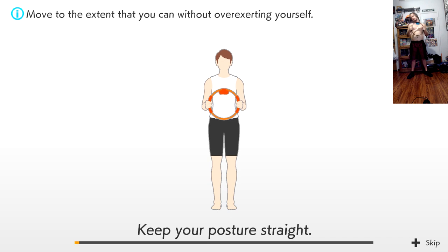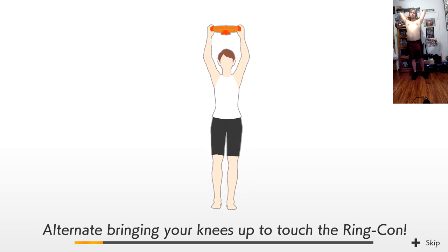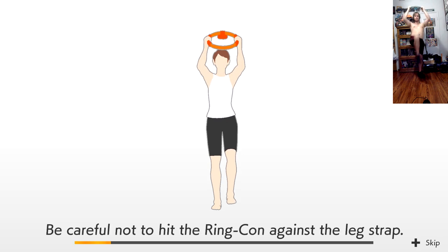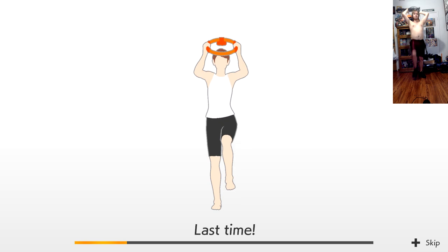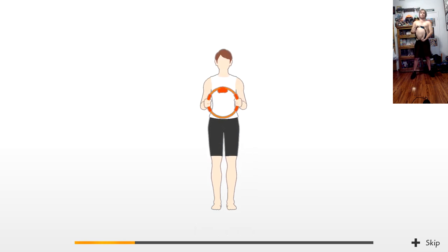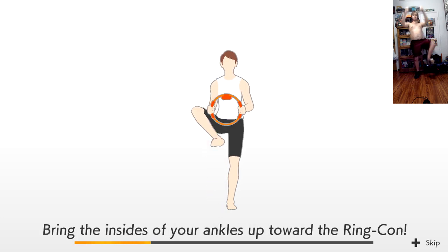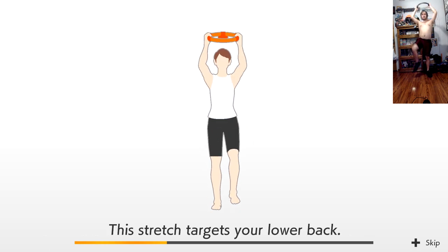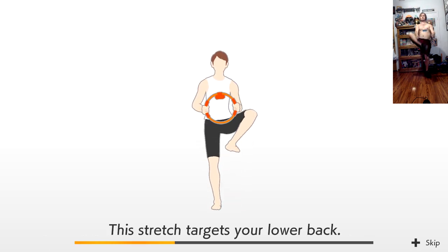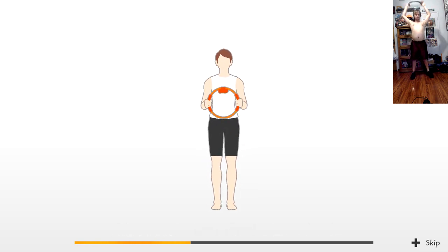Keep your posture straight. 3, 2, 1, go! Alternate bringing your knees up to touch the ring con. Be careful not to hit the ring con against the leg strap. Last time. Yes, just like that. Next is the heel lift stretch. Bring the insides of your ankles up toward the ring con. This stretch targets your lower back. Last time. Yes, just like that.